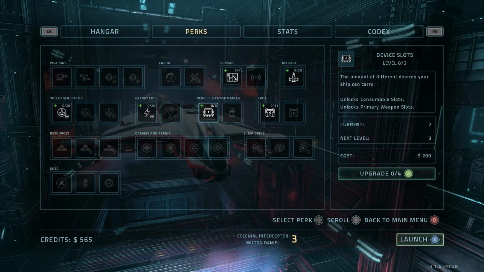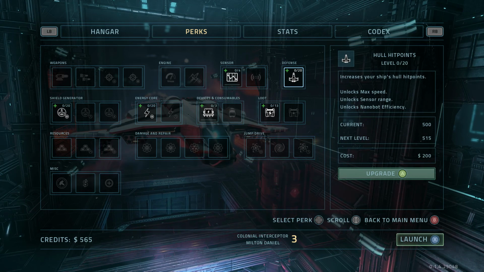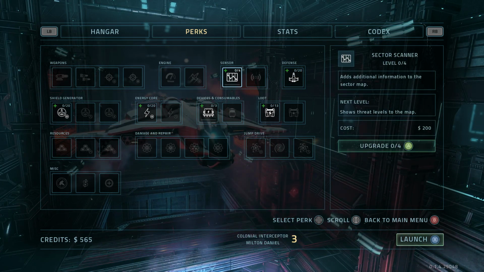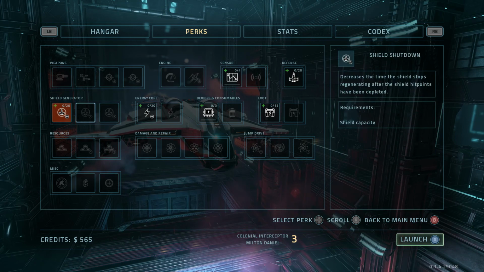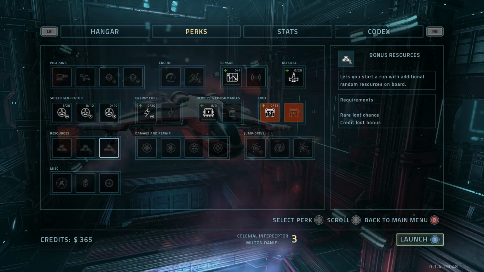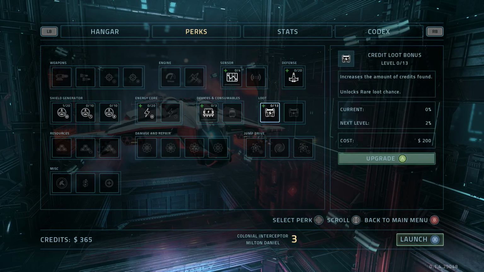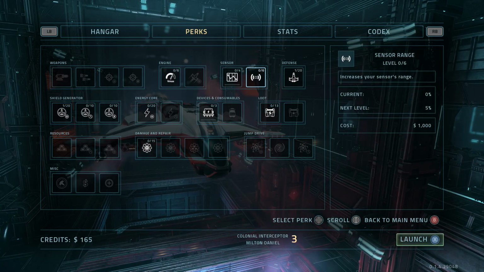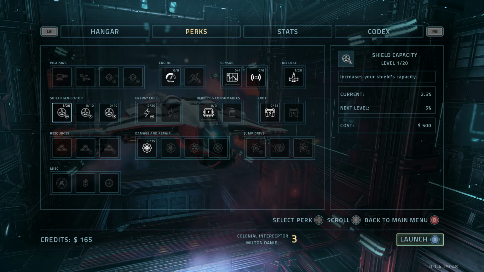And we can see that there's a few things we can buy. So we can upgrade the amount of devices we can carry, the amount of loot, my ship's hull points, which seems like a pretty good one to buy straight off, and sector scanner, which adds additional information to the sector map, and things like shield generator. I think down here, shield capacity, yep. So I would say it's probably a good idea to buy that. Oh, hull hit points as well. So now, I don't think we can buy anything else, because the base cost of things seems to be 200. But yeah, that is basically the way the game works.